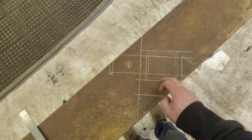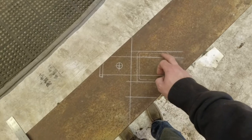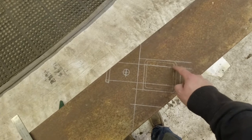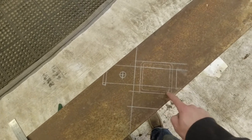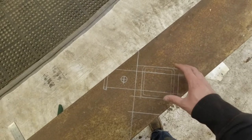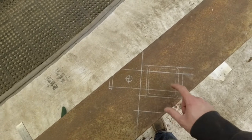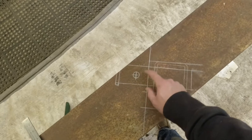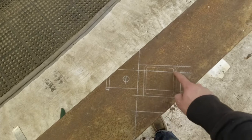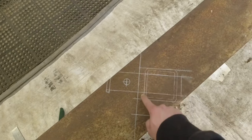I got these two pieces of C-channel that are going to make the sides, and then I plan on using 4x4x1/4 tubing between the two sides, and then I'm going to cut this out with the torch so that the piece of tubing will go right through, and then I'm going to weld it on this outer edge here, and that way it's not pulling just on your weld, it's actually pulling on this bit of material between here and here as well. And then I'm going to have your 2-inch receiver tubing come in, it'll stick out the same distance as it does on a pickup, and then I'll have it cut through this piece of square tubing here as well and out the back side, so there's room to weld on both sides of that.